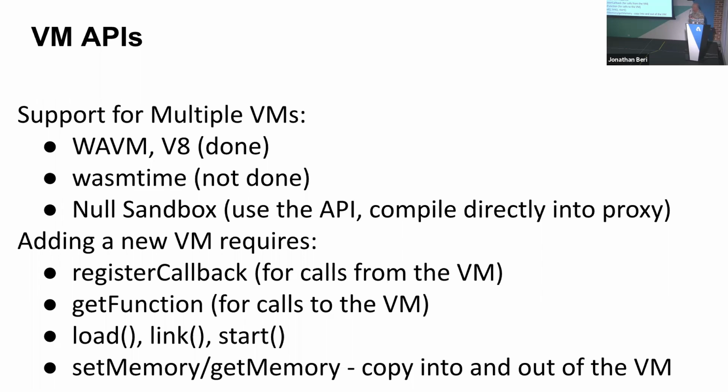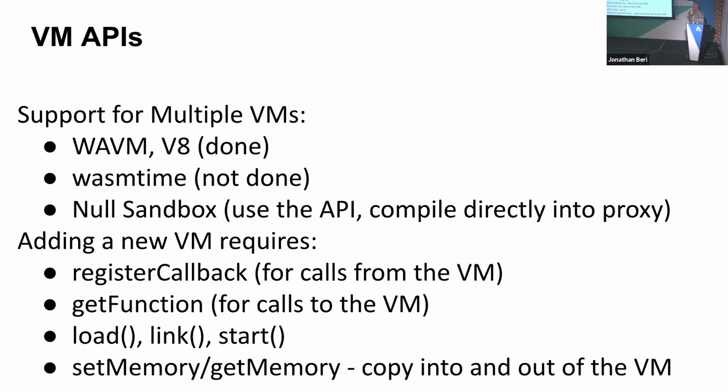And we have what we call the Null Sandbox. So basically you can take the existing WebAssembly APIs and then compile the code directly into the proxy. And why would you want to do this? Well, primarily you want to do it for, say, debugging purposes, because you can put a debugger on it, right? But it's exactly the same code that you'd run otherwise. So the Null Sandbox isn't really meant for production, although, frankly, we're using it that way right now as we continue to develop our code.